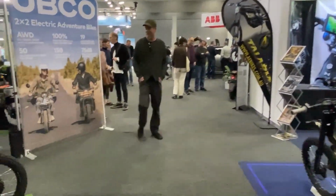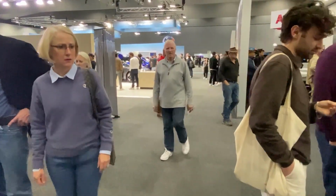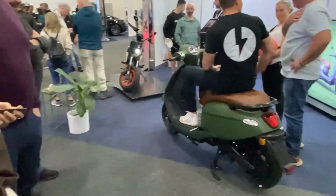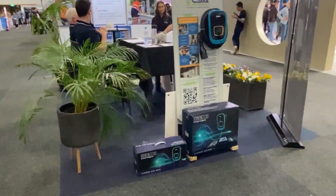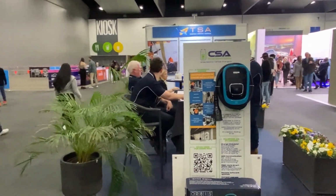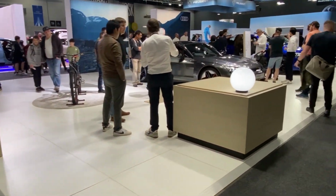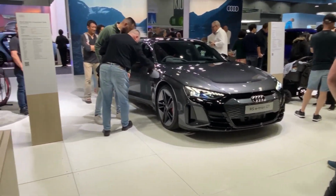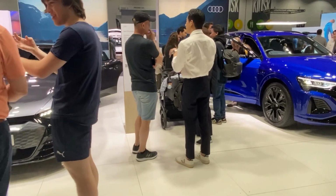And then if we come up through the gap in the middle here into row 2, find ourselves going past another stand here of scooters, coming around to the TSA, and their mission is to support the acceleration of EVs via the construction of charging infrastructure. Leads into the very nice and beautiful Audi stand, and we've got a couple of videos on the Audis on display here, 2 cars and an electric bike on display on the Audi stand. You can see proving quite popular with the punters.